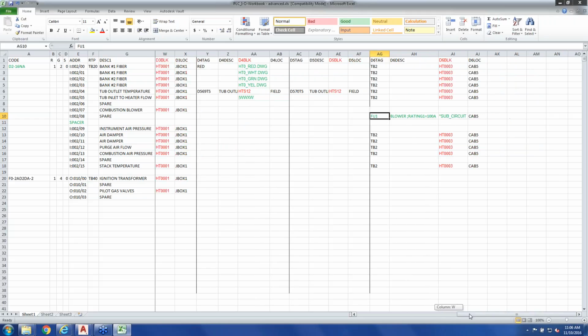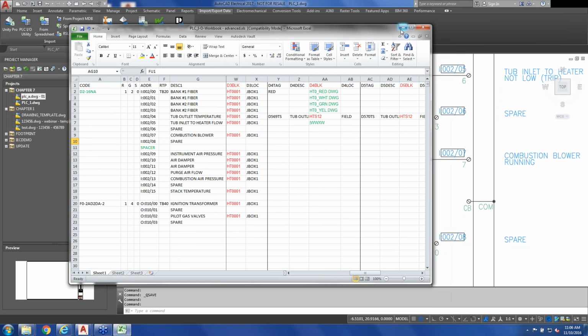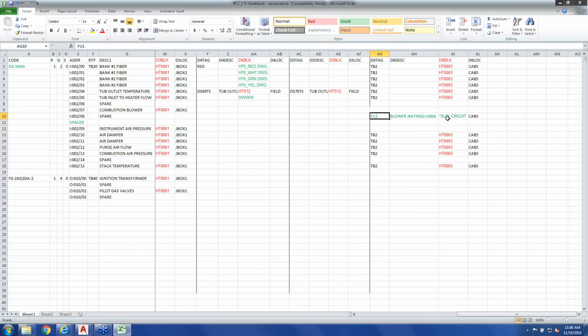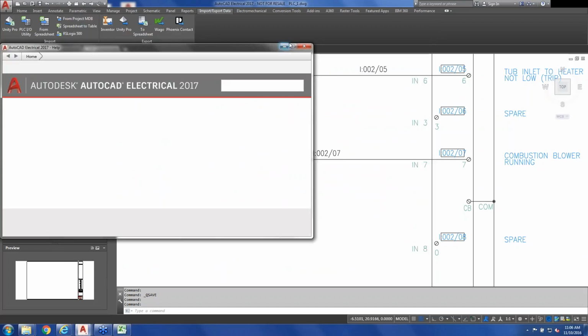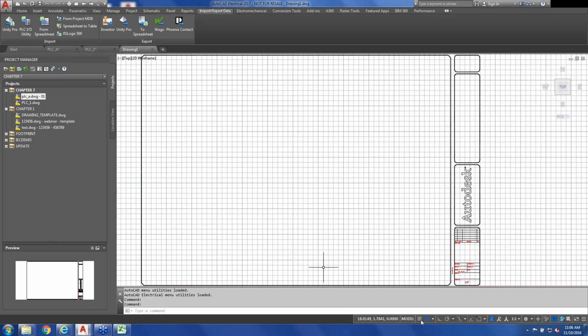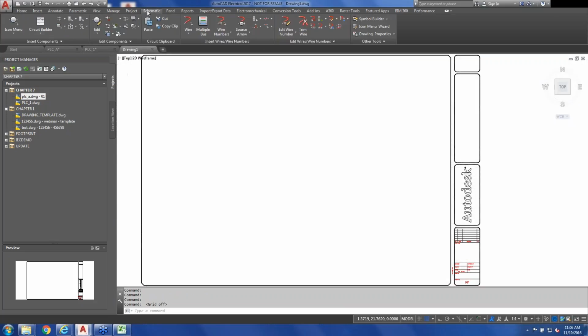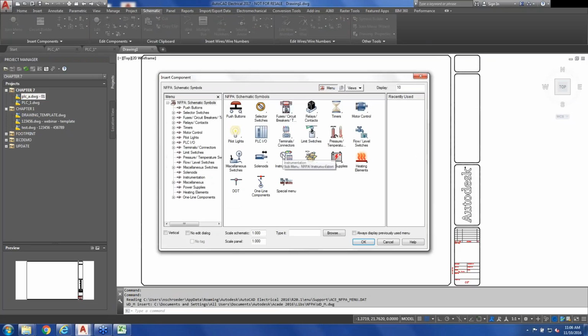Also, you can add what I would call an inline circuit into your spreadsheet here. What this does is it allows you to W block a circuit. And if you're not familiar with W blocking a circuit, what you would do is draw up a circuit within a blank drawing, and you would create what I would call a subcircuit that you would put into your spreadsheet.